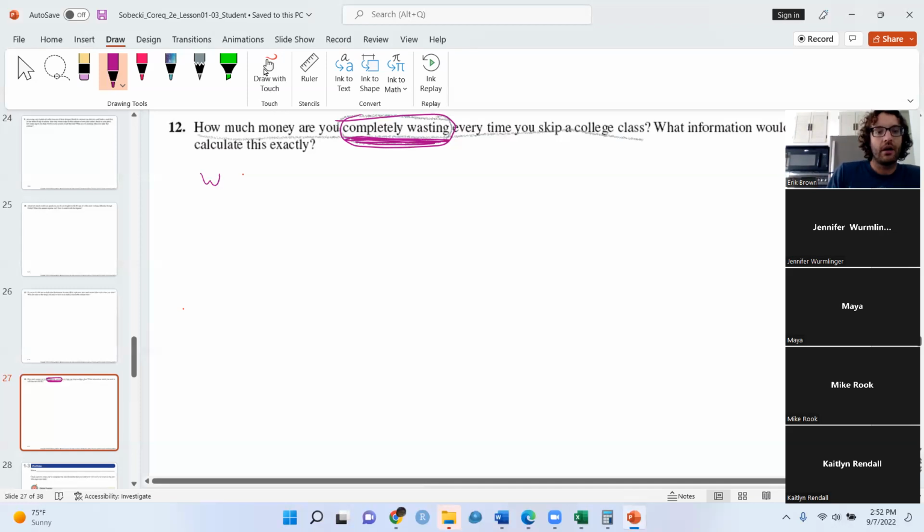And that would be, what is the cost to attend class? What is the cost of one class? Right? Because you paid to be here. The only reason you can sit here and watch this crazy haired man talk is because of the tuition dollars you gave to college. No one else is allowed in here. So what did you pay to be here? What was that cost?